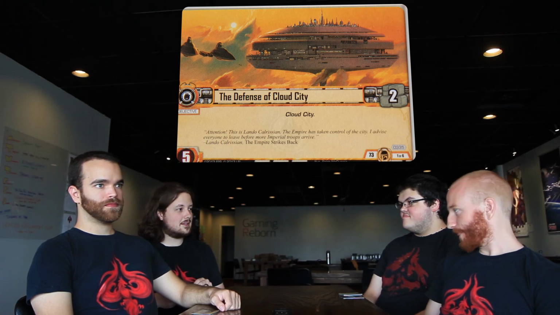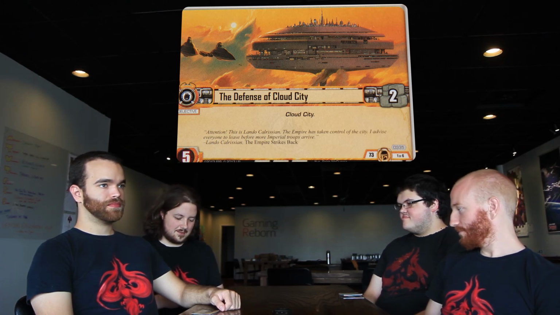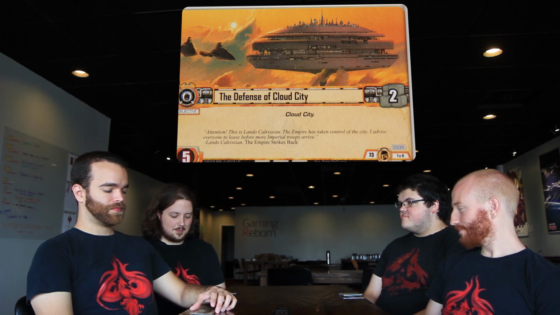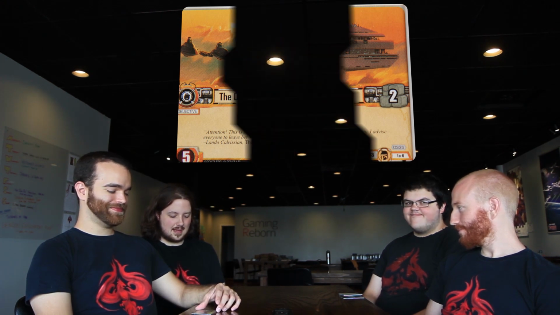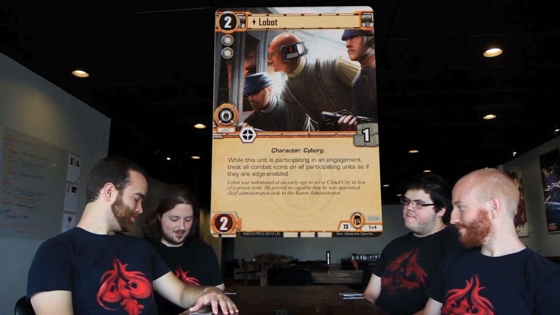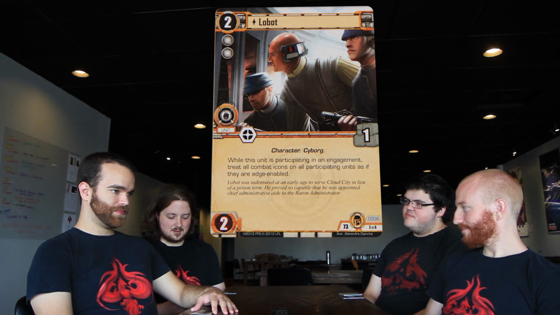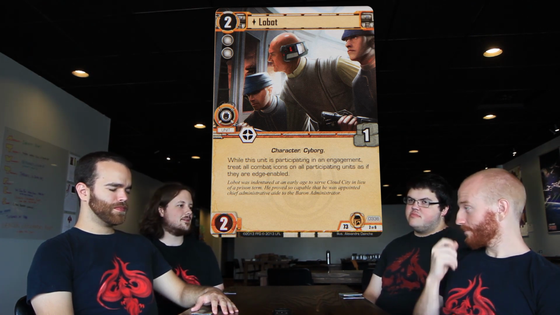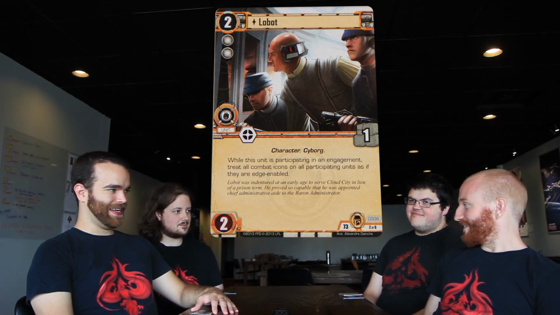Anyways, next up we have the Defense of Cloud City. It's a 5/2 Cloud City objective, no ability, just a 5/2. So standard stuff there. 2 cost, 2 force icons, unique Lobot. He provides 1 resource. He has an edge-enabled tactics. He's a character. He's a cyborg. He's got 2 health, and he also has a pretty nifty ability. While this unit is participating in an engagement, treat all combat icons on all participating units as if they were edge-enabled.